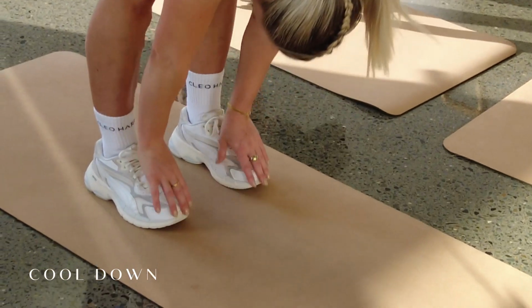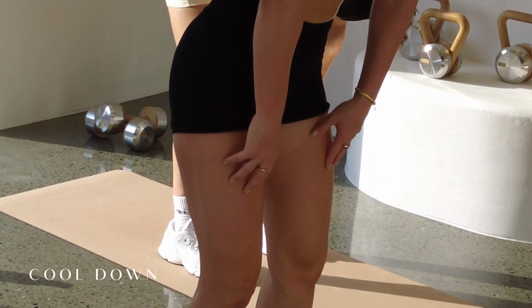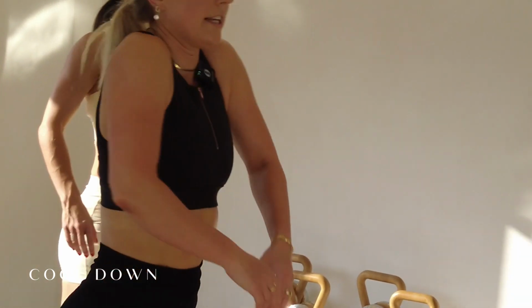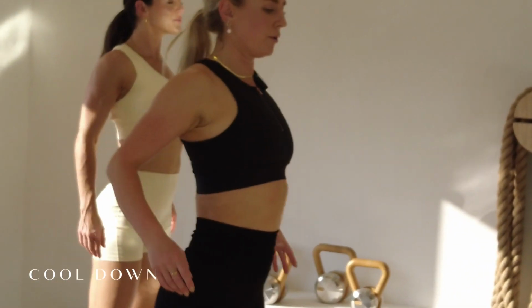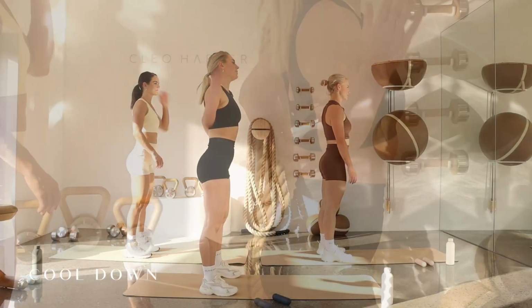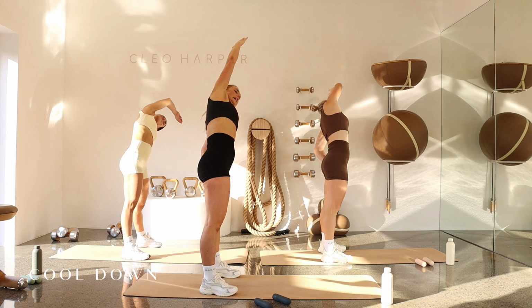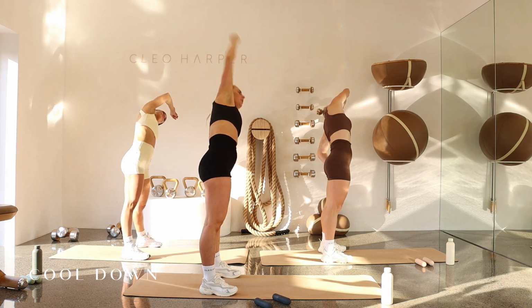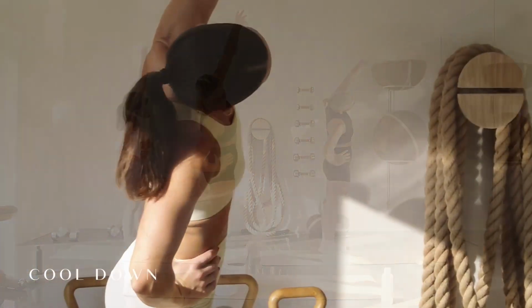Nice, and slowly peeling on up. Vertebrae at a time, good. Just coming into a couple of shoulder rolls. That's it, loosen it off. Good, one more. Nice, and then from here, I'm just gonna reach over to the side, get a little bit of length in that body. Nice. And over to the other side, big reach.